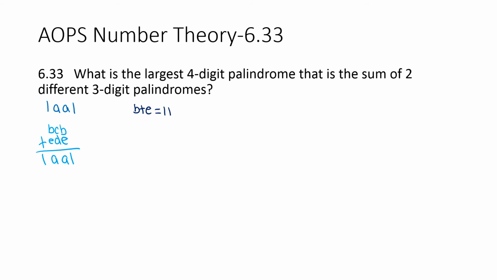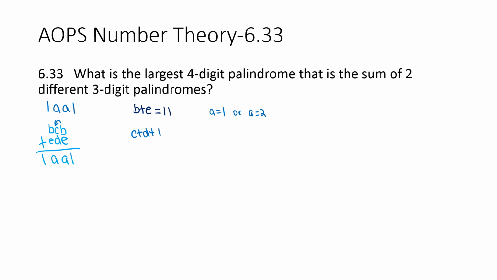So the tens digit in 11, which is 1, carries over to the next digit, so that means C plus D plus 1 ends with an A. And over here, since we know B plus E is 11, A is equal to 1, or A can be equal to 2 because C plus D, the tens digit, might carry over. So then we test it.